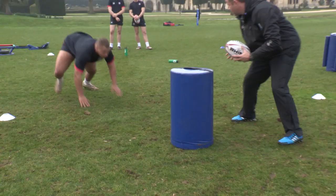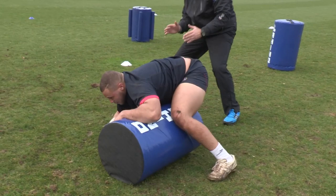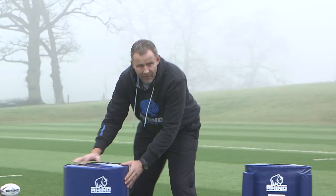Good ball. There it is. Hold, good man. Good strong position, stay strong. Go on. We come onto this first bag here.